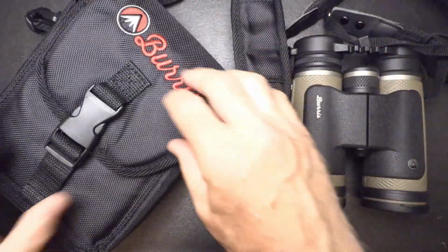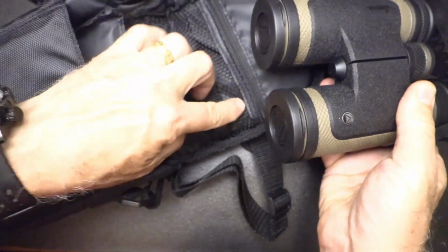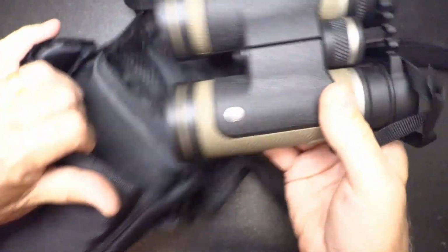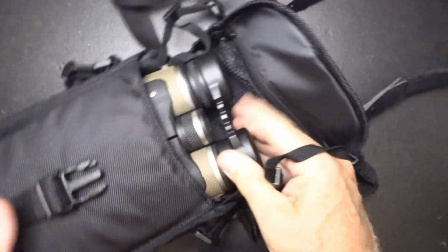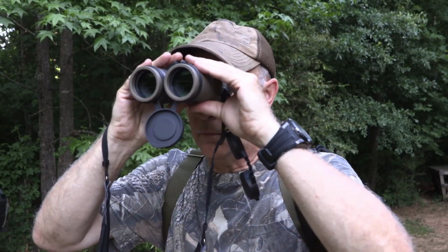Included is a case with a strap, and you have a Fastex buckle. You also have a small little sleeve here to be able to put certain items, and then you can just drop these down in here. And then you can actually attach this to your belt. And so with the belt loops, you can wear this all day long.